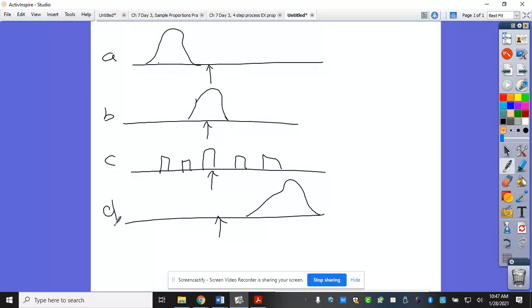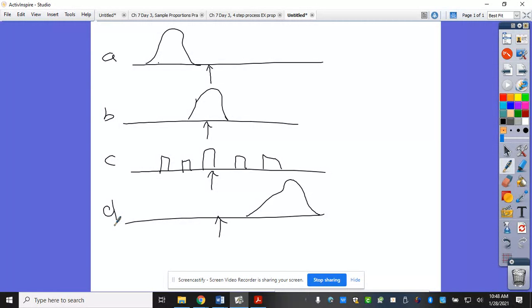I don't love this problem. This one is supposed to be the sampling distribution, but the true sampling distribution would be if we took all of them. And I see where that's confusing. It's technically supposed to be E, but I'm not really concerned with that one because I think the way they word it takes away from the big point of what a sampling distribution is.